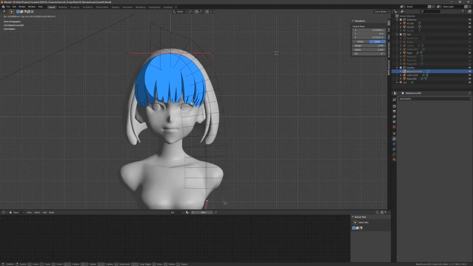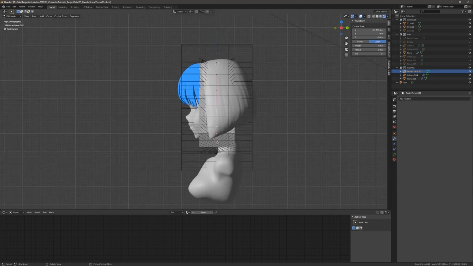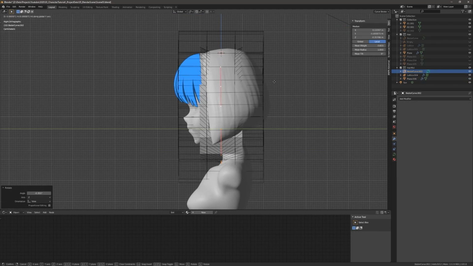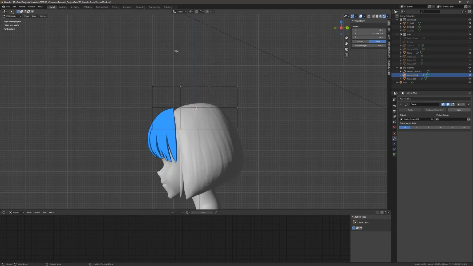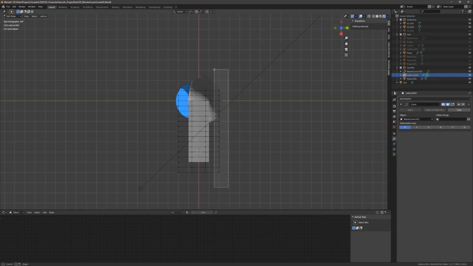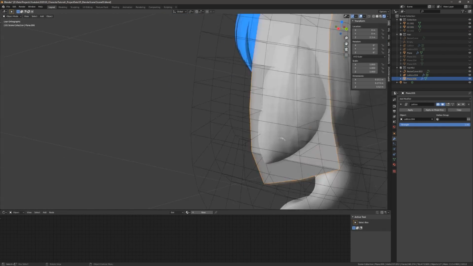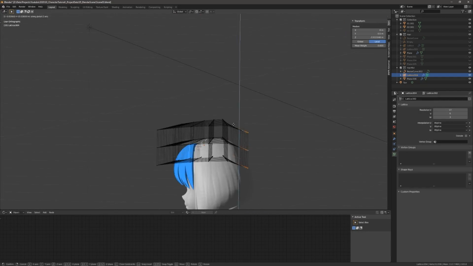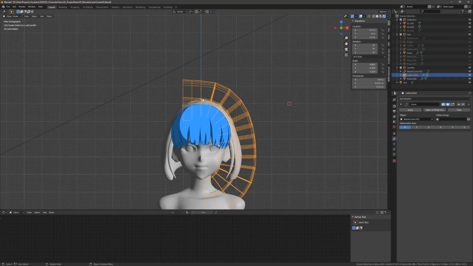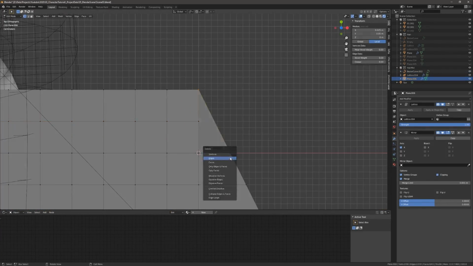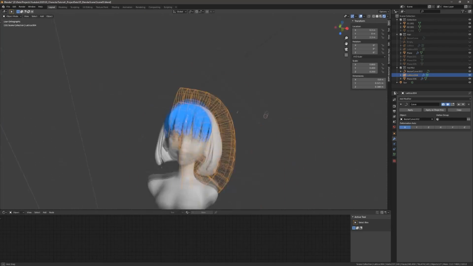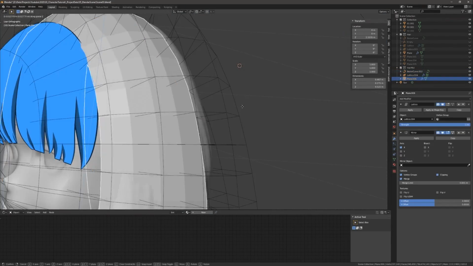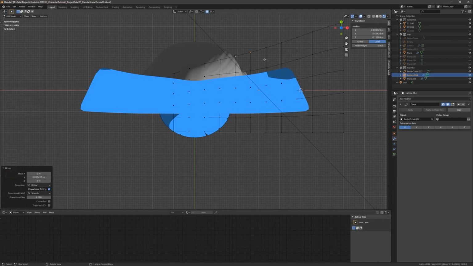So the first thing that I tried here is to use a curve with a lattice, same thing basically as I did with the front hair, but this turned out to have some issues with the whole thing just ending up needing too much extra input. The lattice had too many points, and I then started thinking, well, why do I even need 3 points in this depth axis? Why can't I just use a lattice with no depth at all, just a plane basically? That would make the whole thing a lot easier. So then I tried that as well.